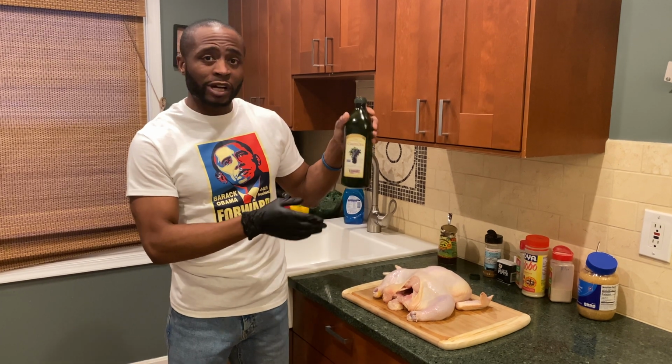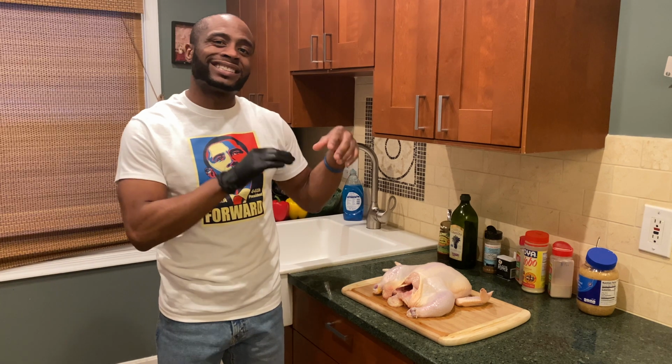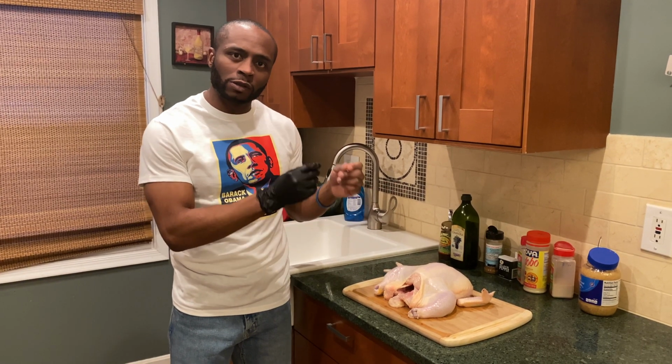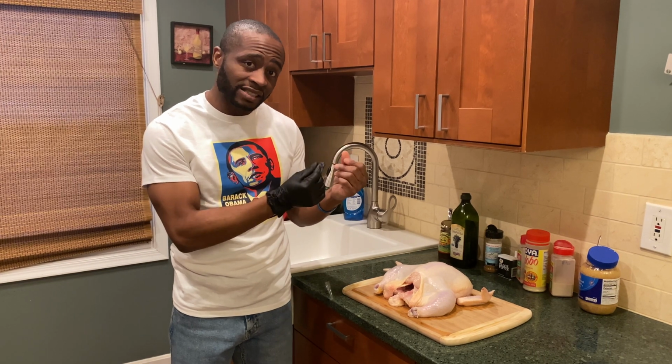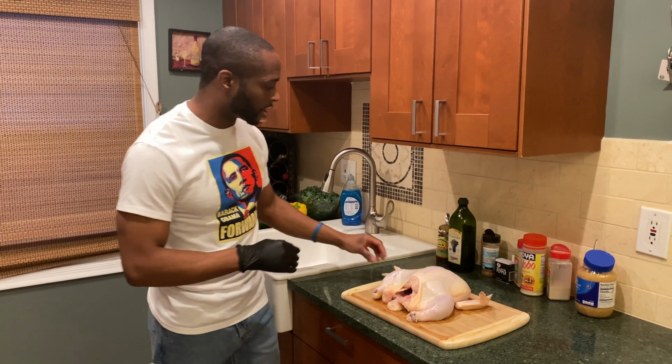I'm going to use some grapeseed 100% oil. And the importance of utilizing the oil before you put the seasoning on is that once you start smoking the chicken, it's going to give that chicken a real good crispy taste. But not only that, it's going to give it a nice, good, smoky color. So let's start putting the oil on. We're gonna rub it down and then we're gonna get the seasoning going.